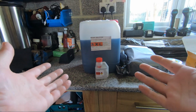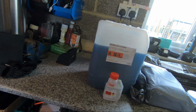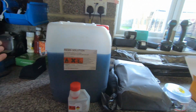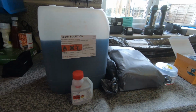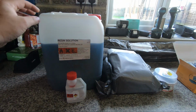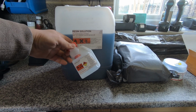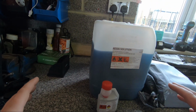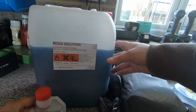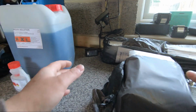Right, so here we are. First things first, one of the things I ordered was the resin. It was marine resin, which is a polyester resin in styrene. I think it was a 10 kg and 100 ml of catalyst. So that's, to be fair, a start. I'm probably going to need some more than that to get through this, because I know it's going to end up more than it was.